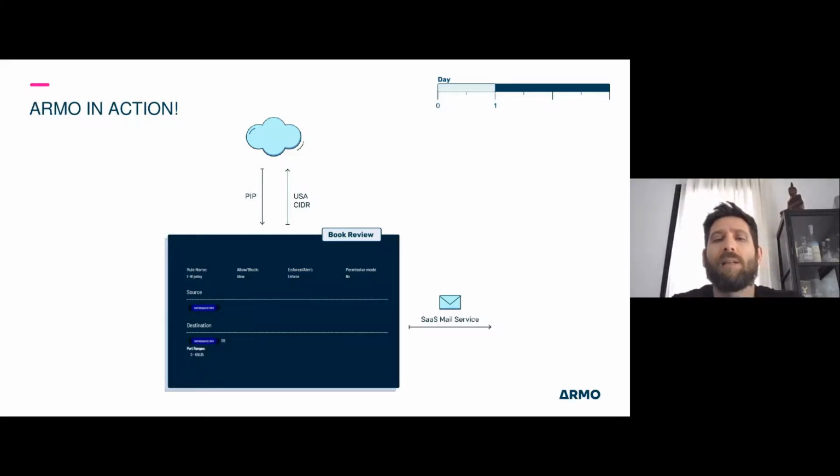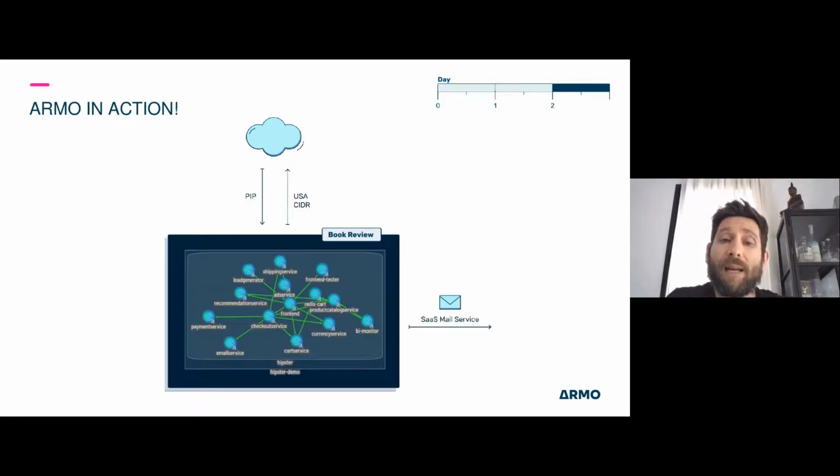Basically, it tells our ARMO guards that as long as the workload is not compromised, and as long as its integrity is perfect, it can communicate with different parts, with different ARMO guards or with different pods. That's the only policy that you should create using ARMO.